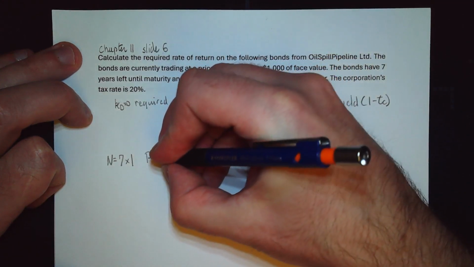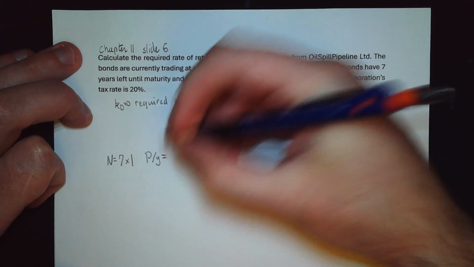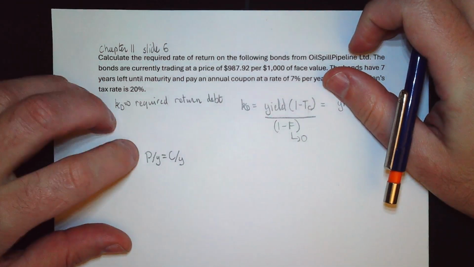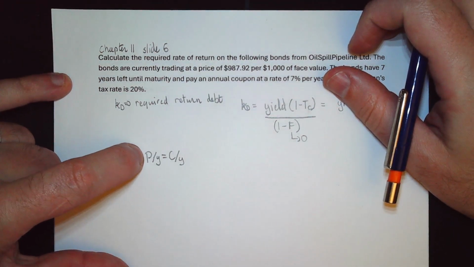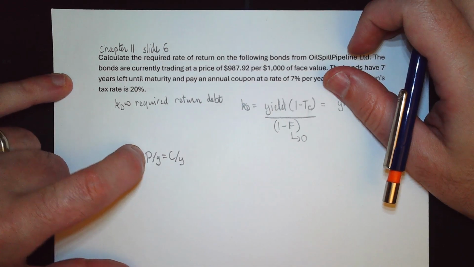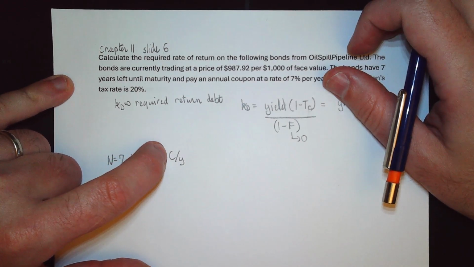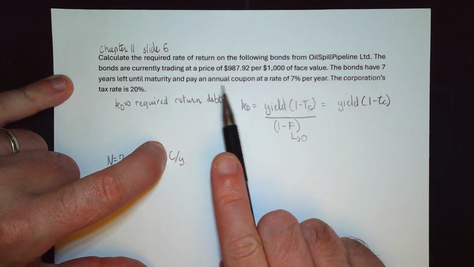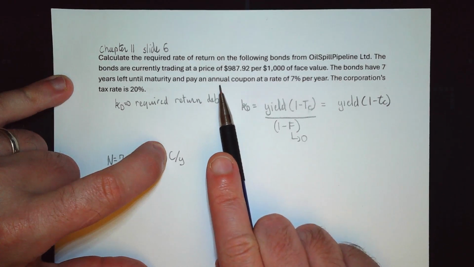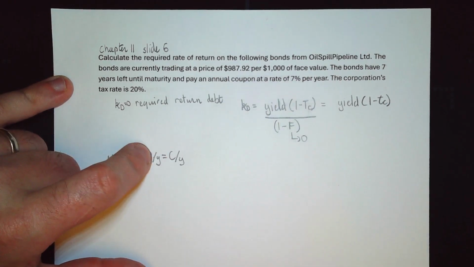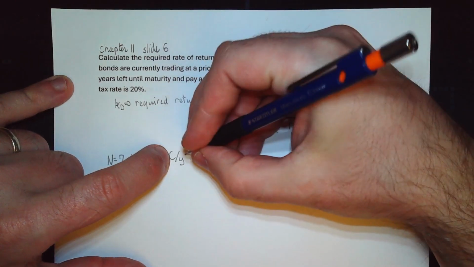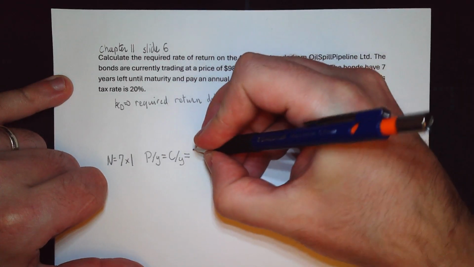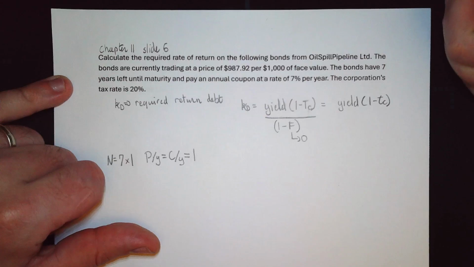Then there is in your calculator a menu where you can input P over Y and C over Y. P over Y stands for payments per year. How many payments will you receive per year? And C over Y stands for the number of compounding periods per year. In this case, the bond is paying annual coupons, so there's 1 payment per year, and we want an effective rate. We want an interest rate that is compounded once per year, so we want C over Y to also be 1.